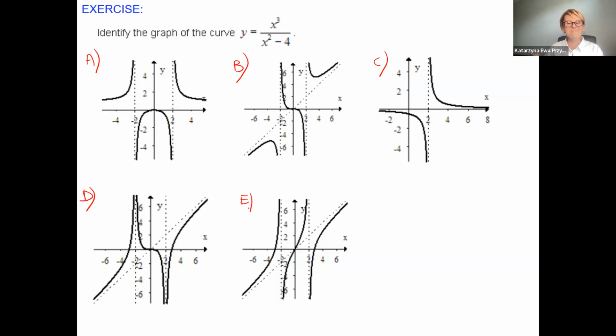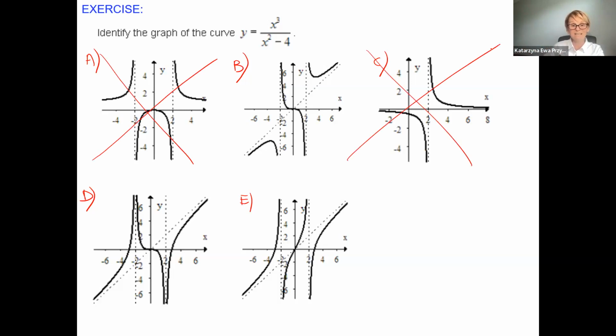It is easy. Oh my gosh, it's the examples. First of all, what I will see: does this function have a slant asymptote? x cubed versus x squared in the denominator. The degree is greater by 1 on the top. Yes, thank you, Craig. Yes, that means this function has a slant asymptote.